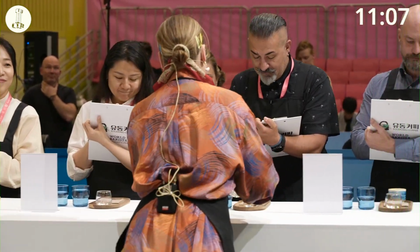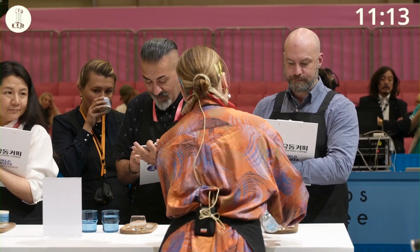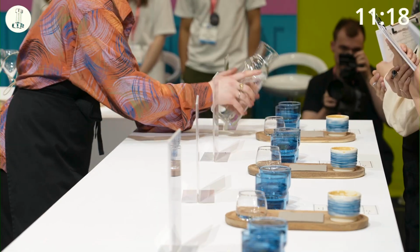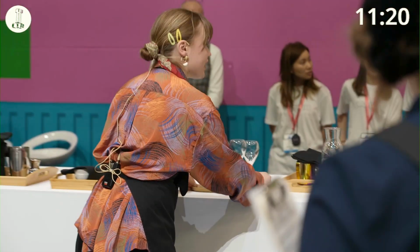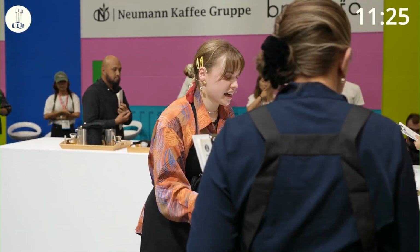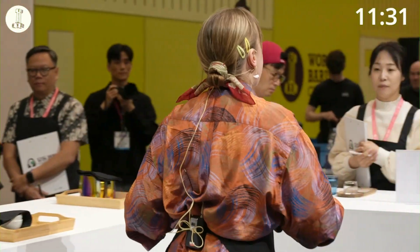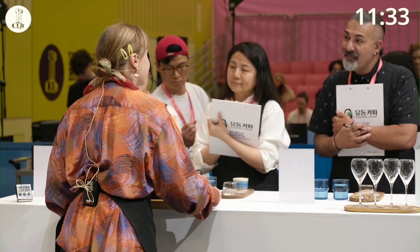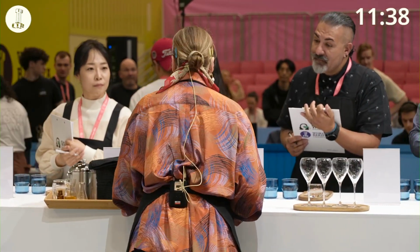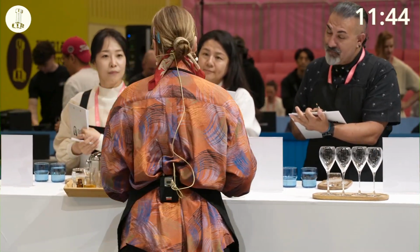Finally, this is the last part of my performance, where old and new go hand in hand, while traditional black honey processed geisha meets modern mixology techniques and finds an expression in today's signature beverages. After being depulped, pre-dried, and sun-dried on raised African beds for 2 days, the coffee beans ended up drying in a temperature-controlled greenhouse for another 22 days at 20 degrees Celsius. This, faithful to its classic basic method, brings out an extra clean profile of my geisha, which I would like to keep while preparing your signature beverages.